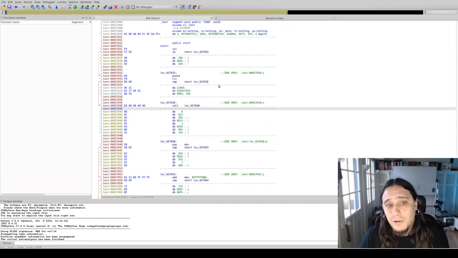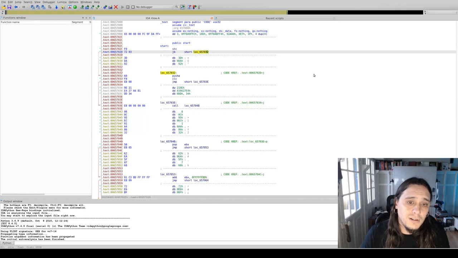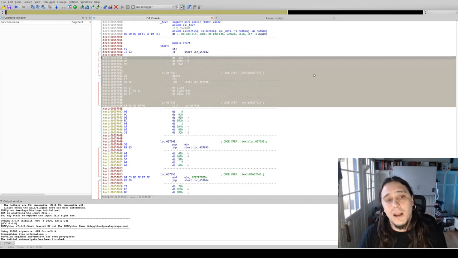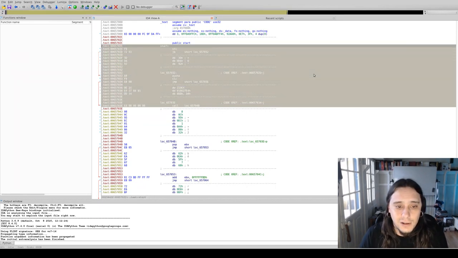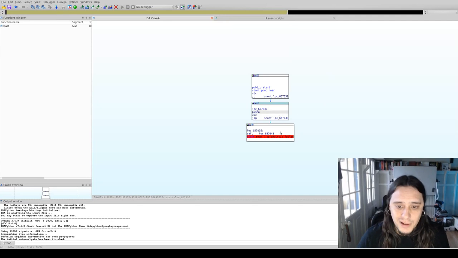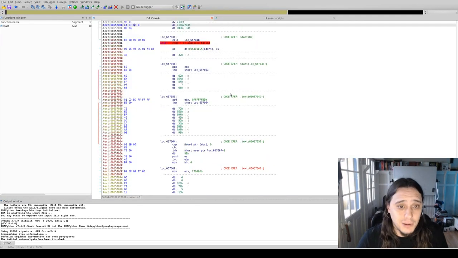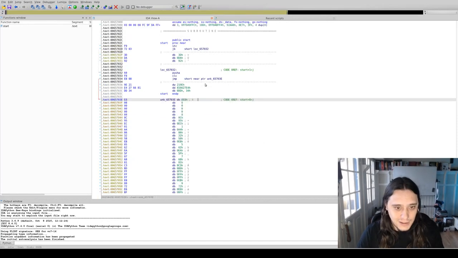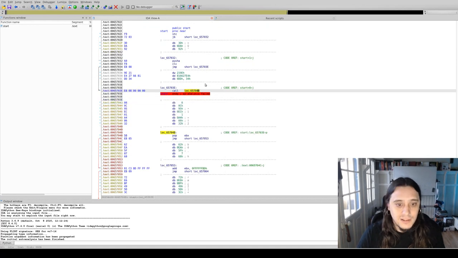And now we are going to create our first function. So we have the entry point, the next instruction, it takes the jump, then it takes another jump, and then it calls. Well, before doing anything else, we are going to create a function here. So I'm selecting the instructions that I want to be part of the function, and then I'm going to press the key P, procedure. And okay, here we are. Woohoo, we have our first function. It doesn't really do anything, but well, let's continue. I'm going to undefine that. Oh, sorry, just that. And let's go here.